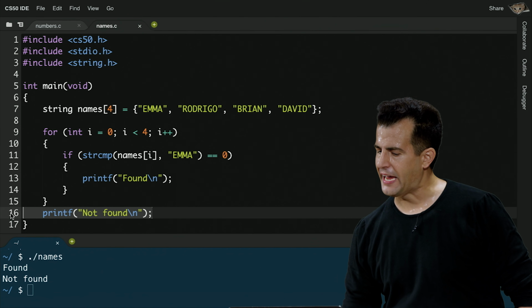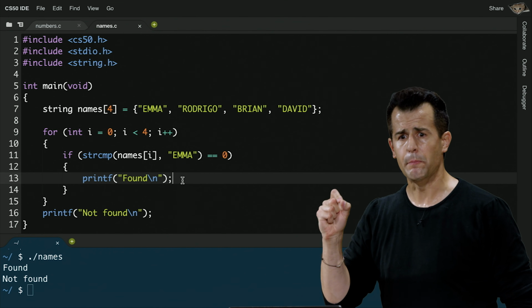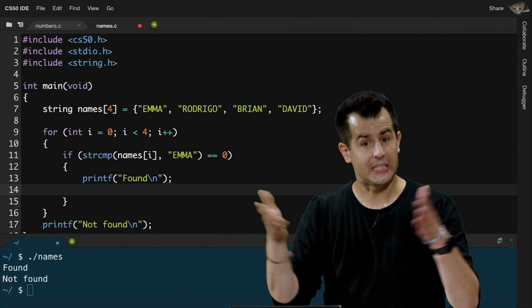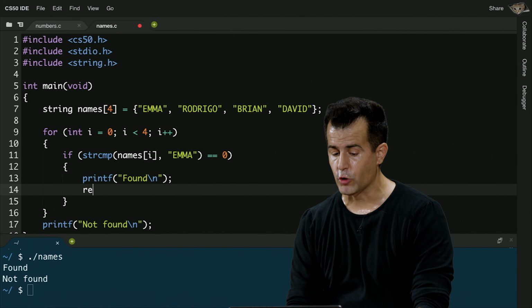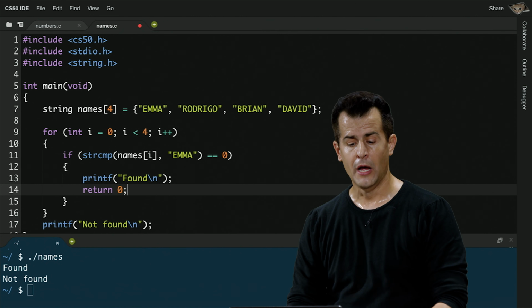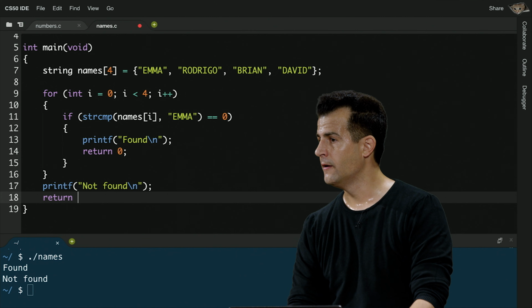But really, if I execute found, or print found up here, what should I really be doing maybe right after that? Returning, and we looked at this last week. Recall that if you want to return a successful outcome, the convention is to return 0. And down here, if you're unsuccessful, what should we perhaps return instead? 1. Again, these are totally arbitrary conventions. You just kind of learn them as you go. But 0 means success. 1 tends to mean failure. And that now lines up.